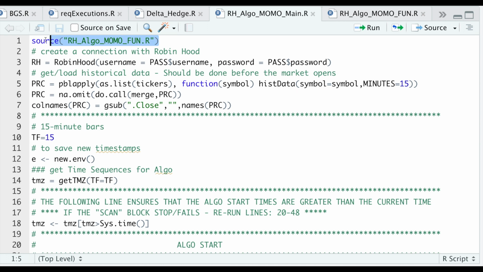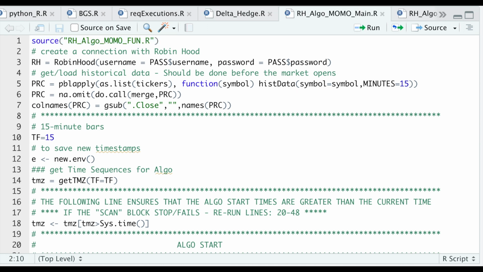So the first thing I'll do is source the file with all the functions. The trading strategy is just a momentum strategy, and I have a video on backtesting a momentum strategy on my channel. So I'll be applying that strategy to this algorithm. It'll just be intraday. And if you haven't watched it, it's basically grouping some tickers and then evaluating which ticker or which stock has the highest momentum at each bar. And then the one with the highest momentum, we will go long until the strategy gives a new signal for a new stock.